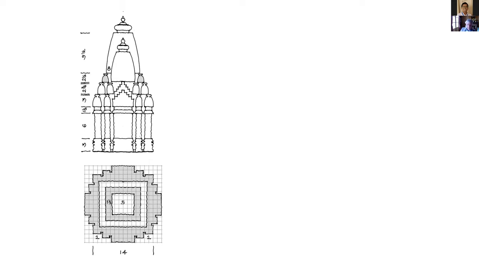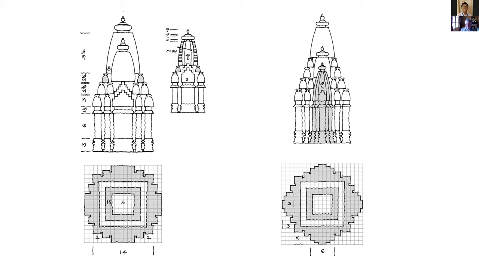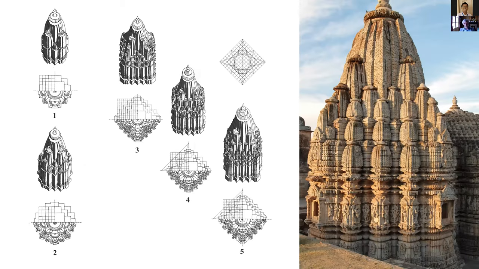Just to take a couple of examples from the series: one tells us it has a Sarvato Bhadra in the middle; another tells us to take the previous one and add a Vardhamana in the middle — which, if you remember, was that first Latina temple. So it uses the word Vardhamana to mean a simple Latina, placed at the centre. These kinds of ingenious combinations go on before the real sequential unfurling of the shikara temple form that begins in the 10th century and carries on through the 11th and into the 12th.